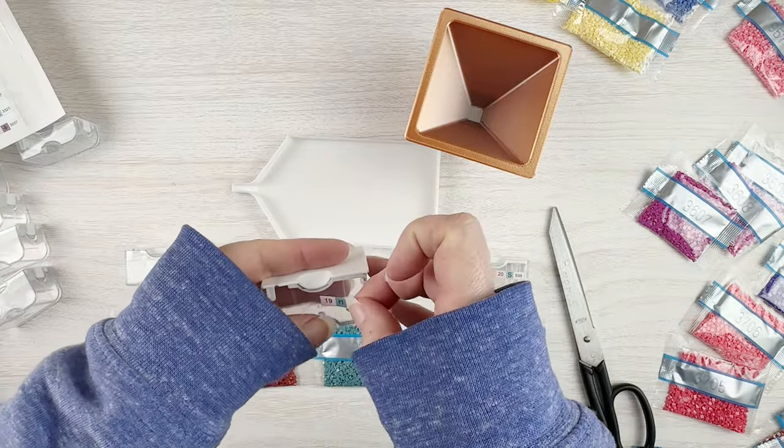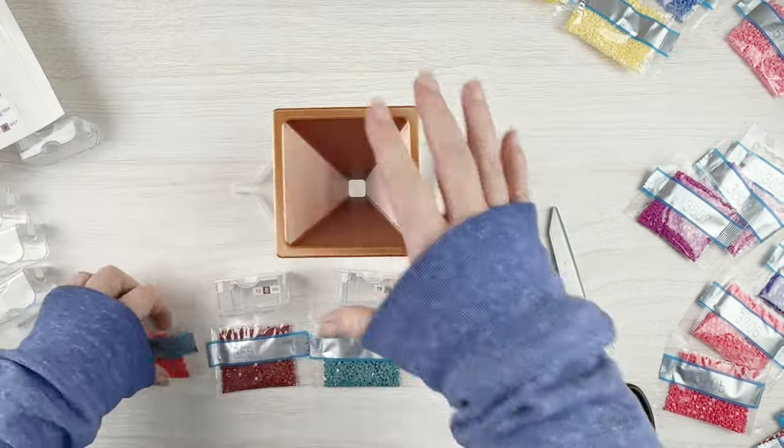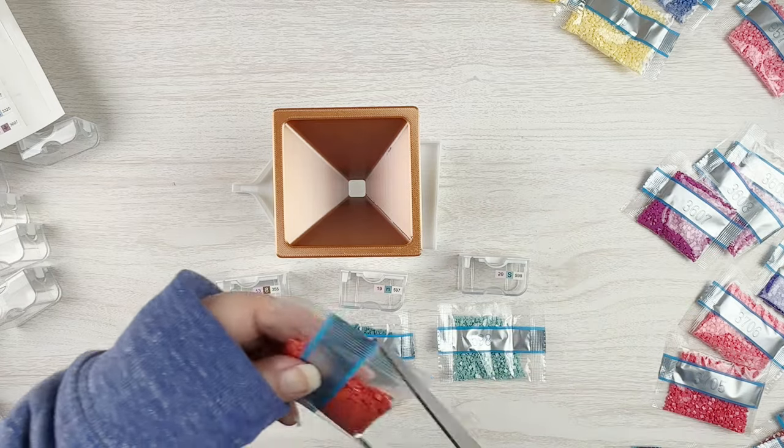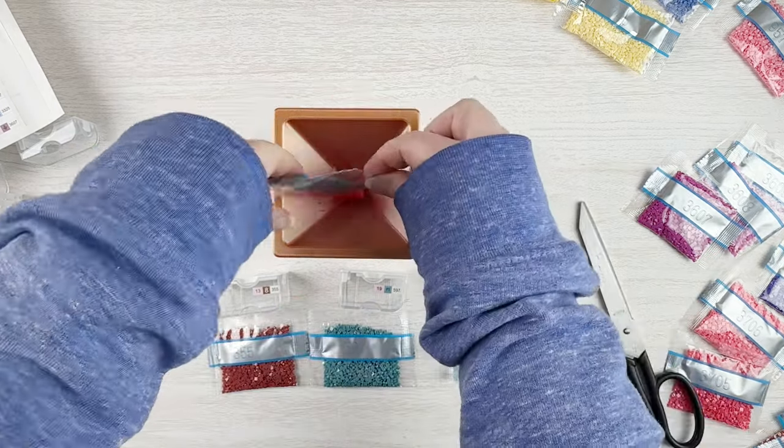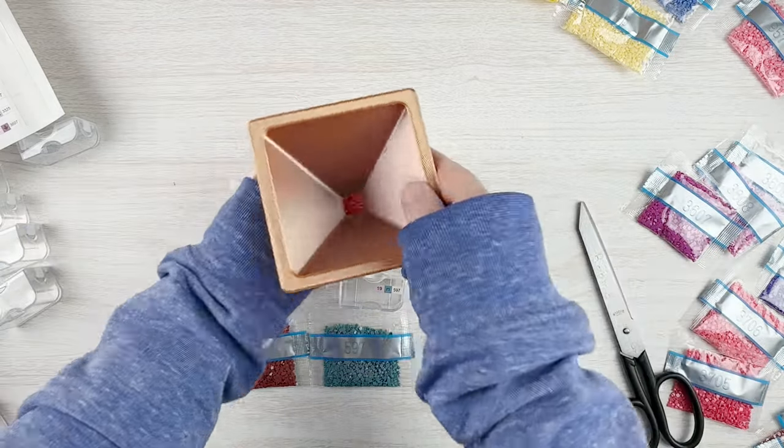It's got that kind of rainbow ombre look to it. It's just really pretty and colorful, which is why I wanted to do this kit. So I'm excited, hopefully, to get this done.